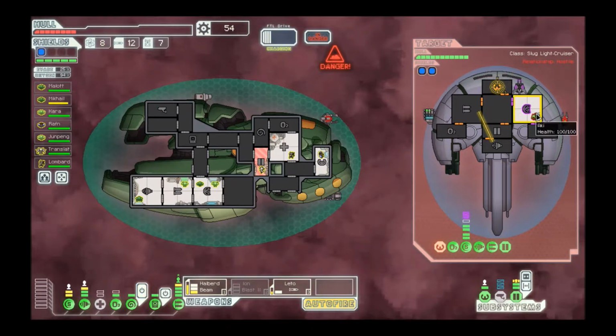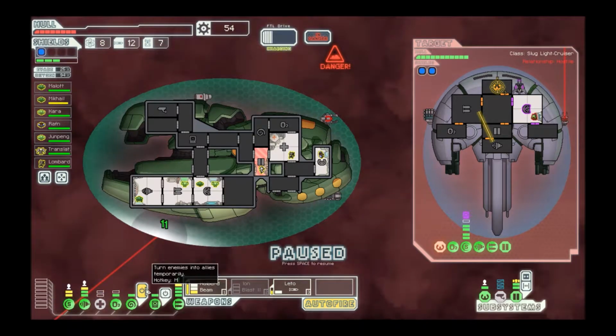I can't use it on him? Turn enemies into allies. Oh! That's right, slugs are immune to this. Okay, yeah, that was worthless then. Never mind. We gotta do some serious stuff to them soon.